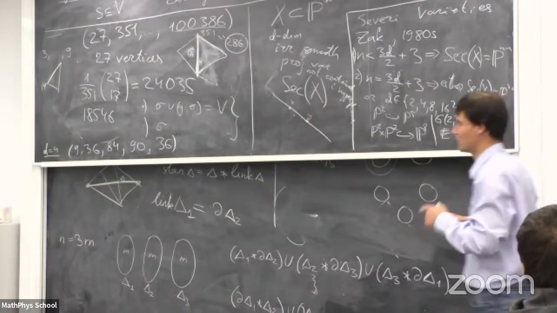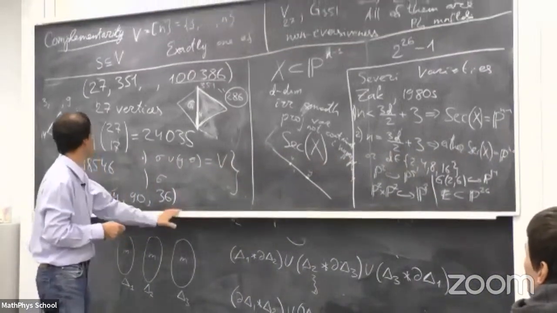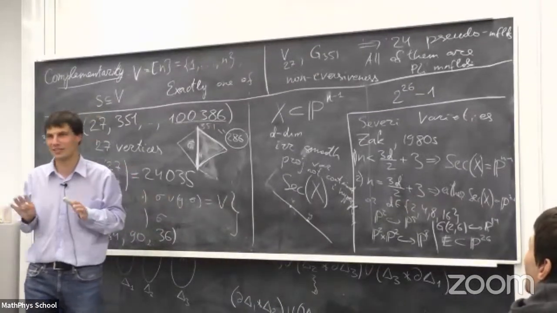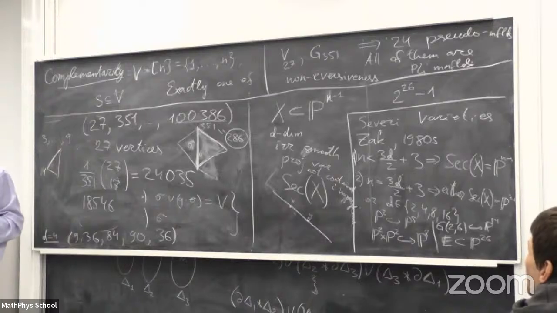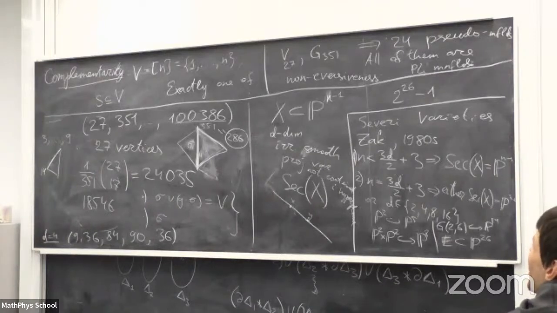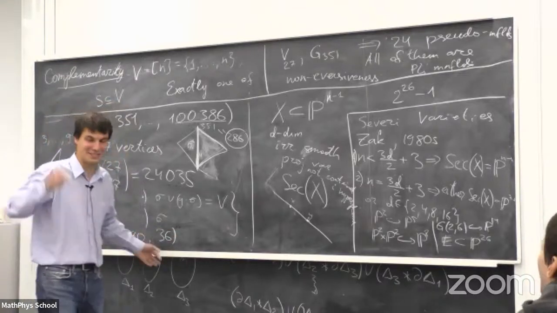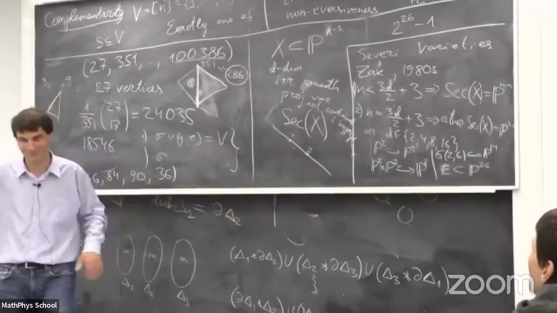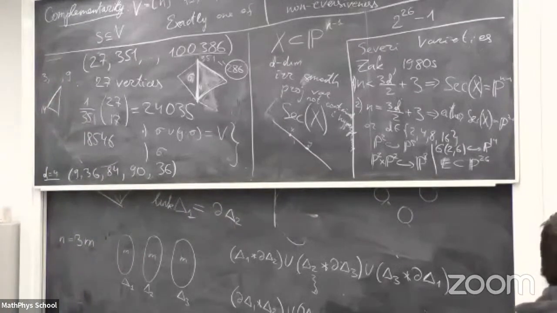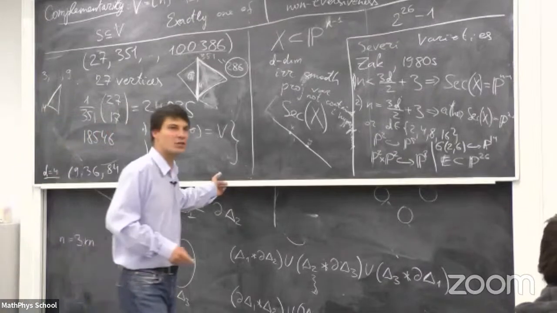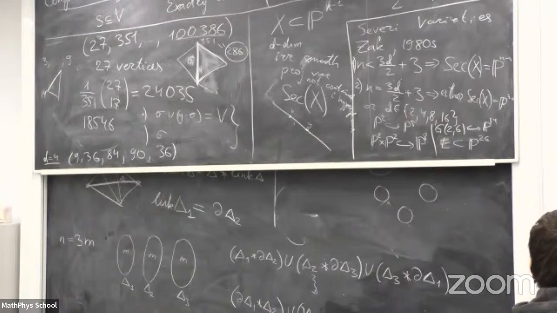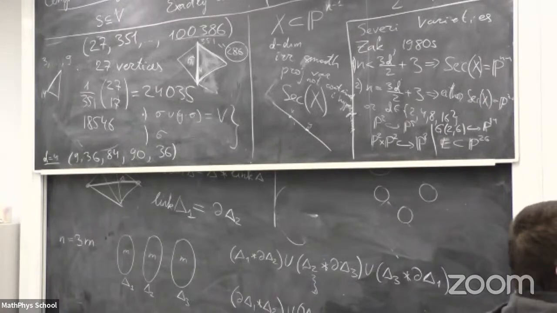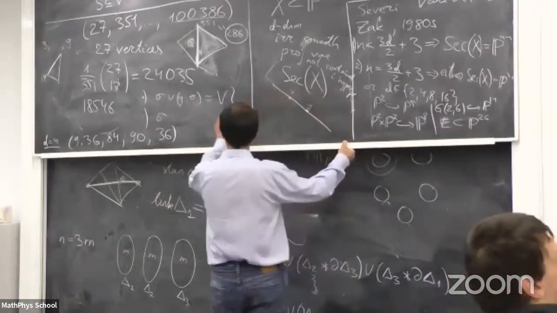Okay, so why this group? To be honest, I tried this group just by chance. When I wrote a program, I tried those groups which seemed natural to me. I found no examples. The algorithm told me that there are no examples of manifolds with these groups. Then I just took it without any reason. But if the group is too big, then the algorithm doesn't work. And this group is in between.